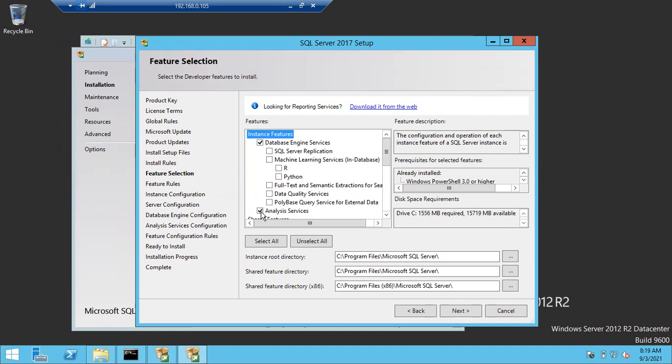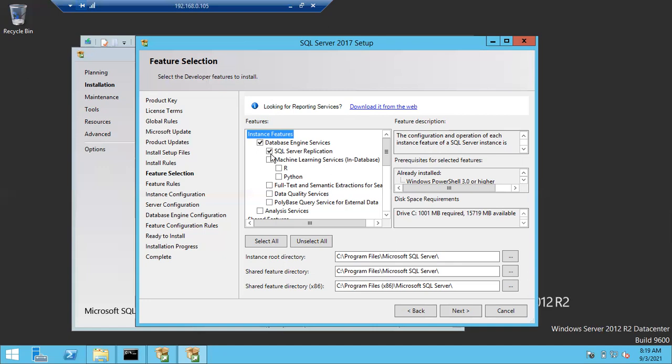If you want to install Analysis Services, you have to choose Analysis Services. In the same way, you can see Reporting Services also. Before 2017, up to 2016, you can see the Reporting Services component like this. But from 2017 they separated Reporting Services. So in case you want Reporting Services, you can download it. But on the server you cannot download, because the server doesn't have an internet connection, right? You have to download it separately, copy it from the shared location, and start installing Reporting Services, right? So this is the main feature, Database Engine.